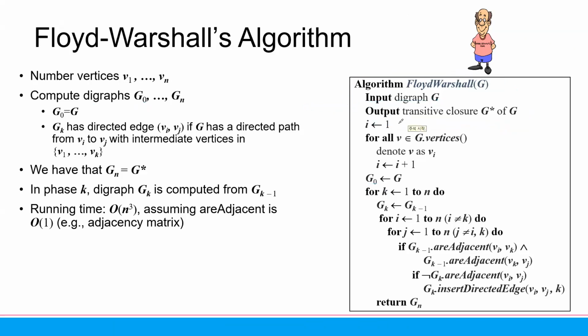And yeah, we can search from all vertices, and then we want to put all the vertices into a variable V as vi, and then we create a kind of graph G0. It is the subgraph, or the directed graph, with particular edges that we will check from this algorithm.